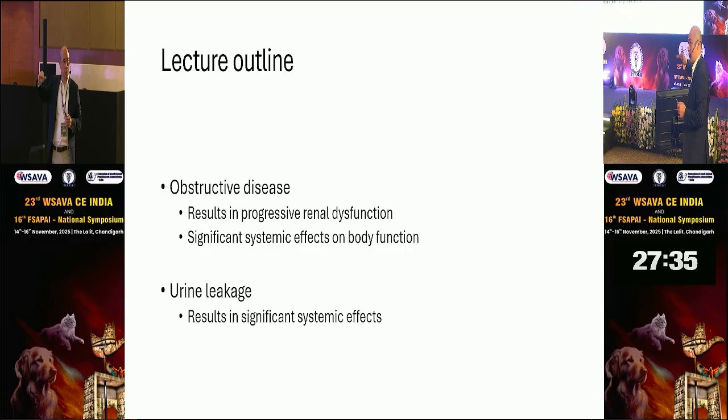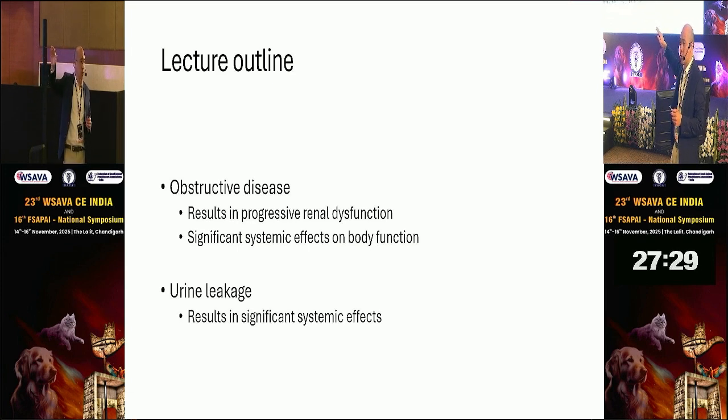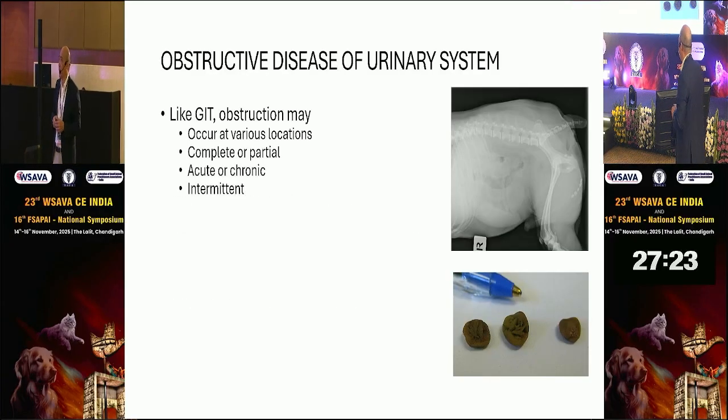So in terms of what I want to talk to you about, I think at least in my practice, these are probably the most common. I hope it's similar to what you would see. But obstructive disease would be one, so stones in particular, and then urine leakage or uroabdomen. So they'll be the 2 scenarios I want to talk about today.